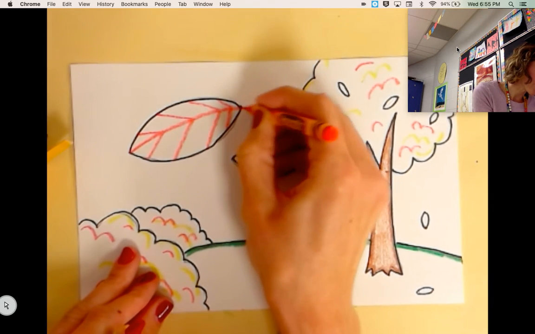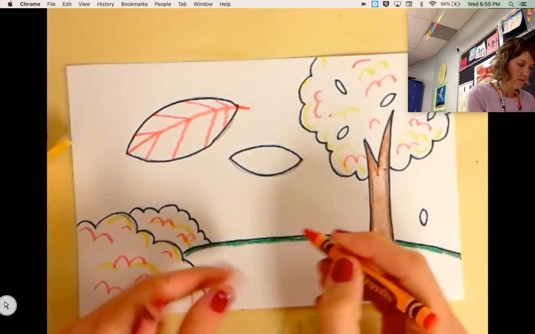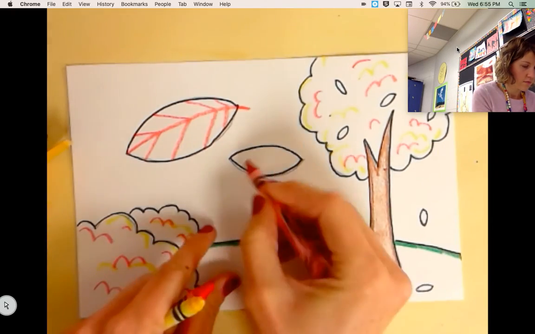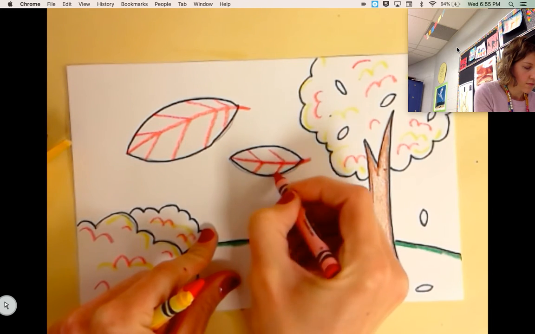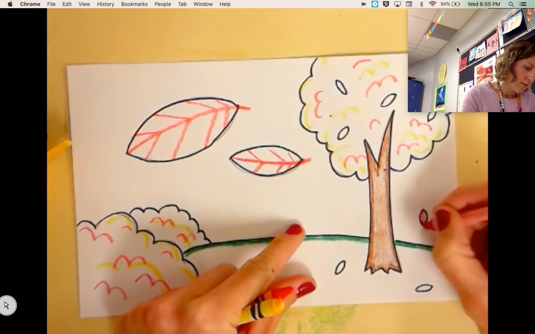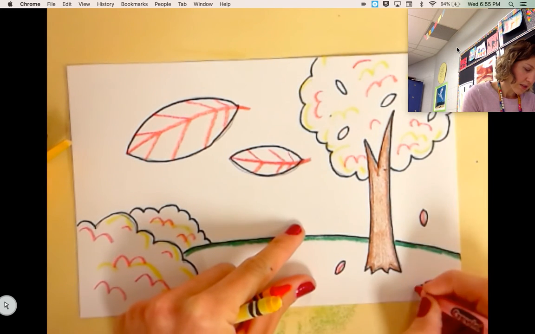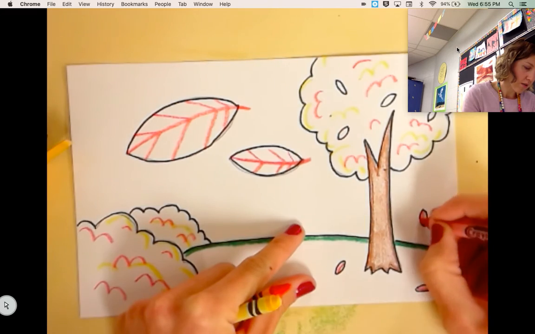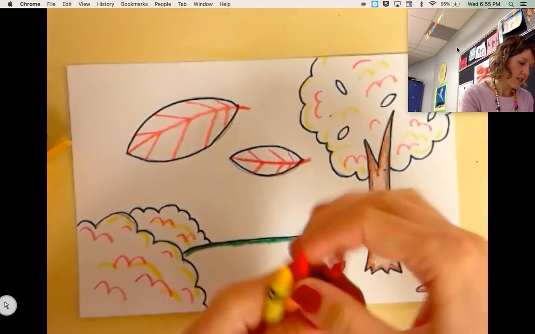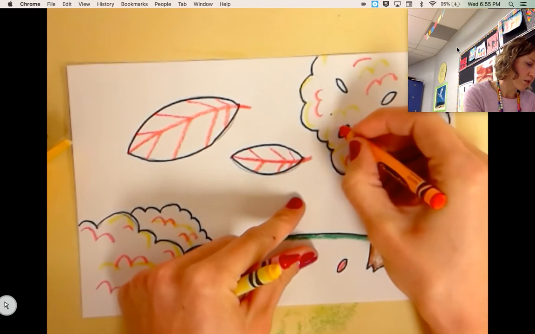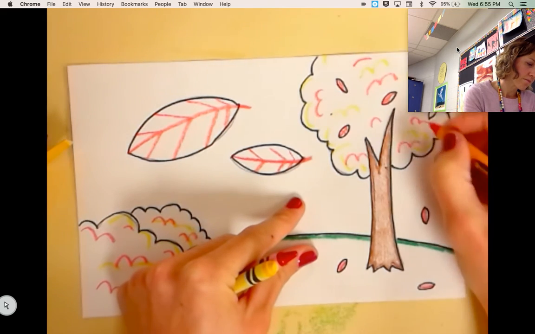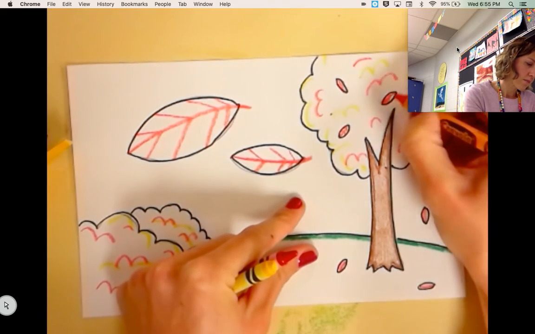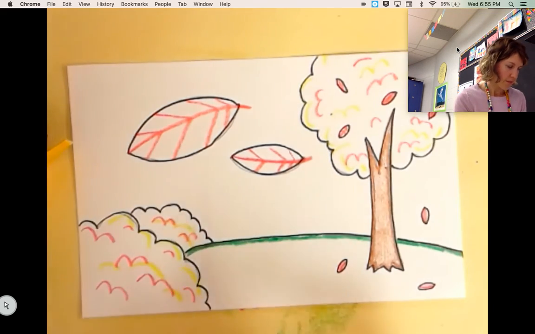I like to give my leaves a little bit of a stem too. These leaves look like they're a little bit small, so I'm just going to color them all the way in. That's easier than trying to get my paintbrush in those little teeny tiny spaces. There we go. Looks good.